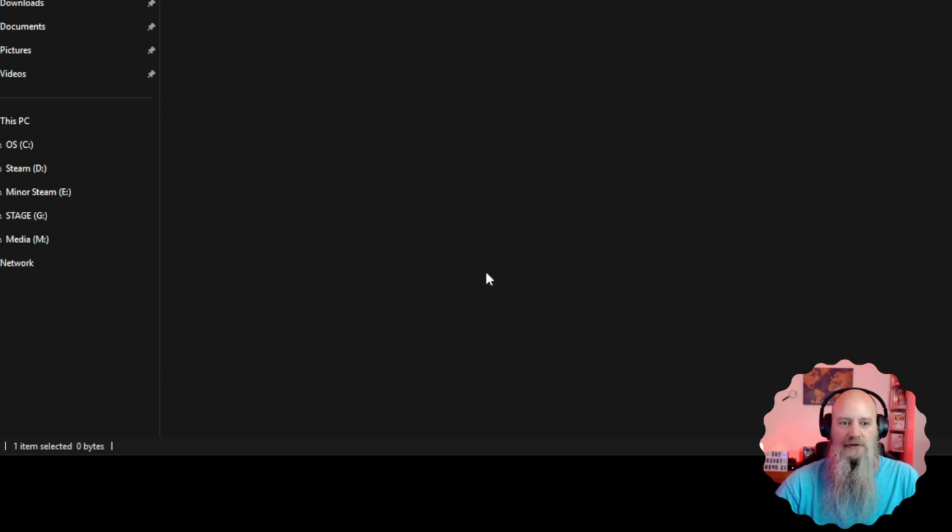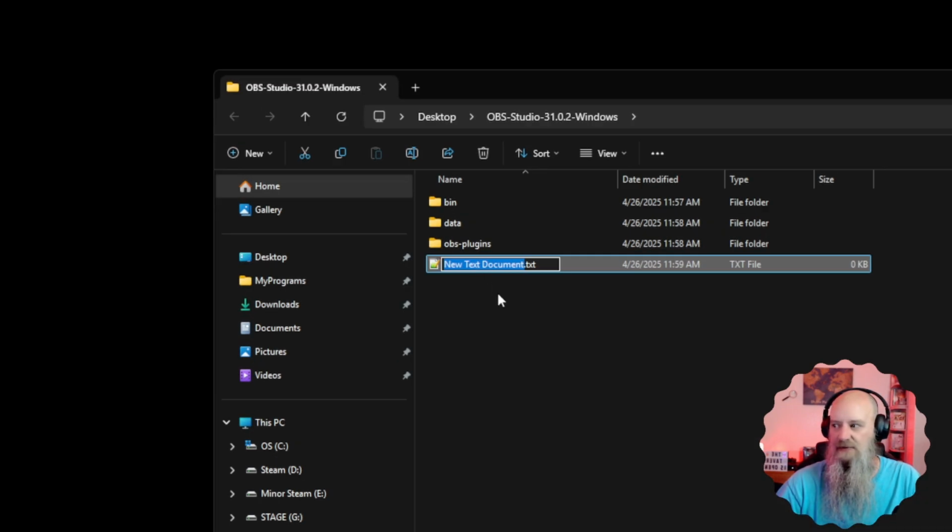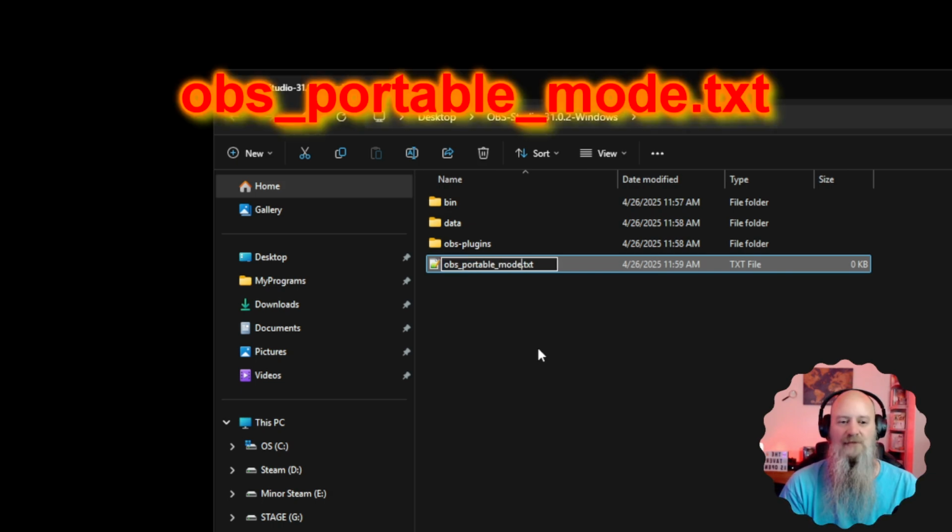As you can see, it pops up with the .txt here because I have my extensions shown. If yours just says New Text Document but does not show .txt, the .txt is already there, and I will show you how to see that when we're done. You're going to name it OBS_portable_mode.txt, just like I have it here.